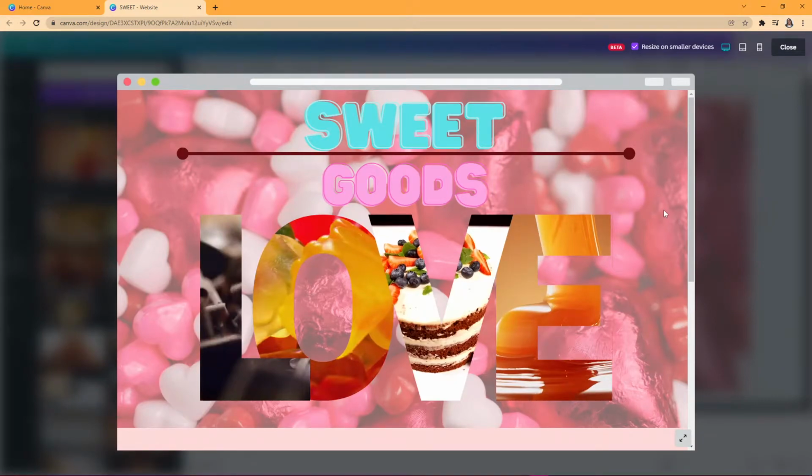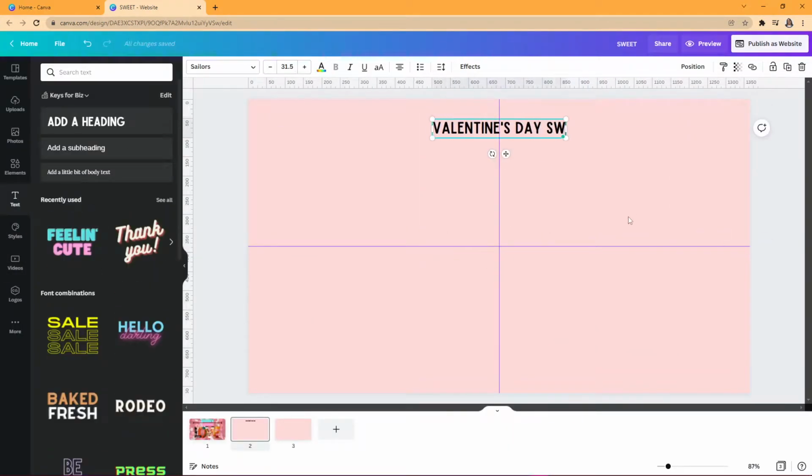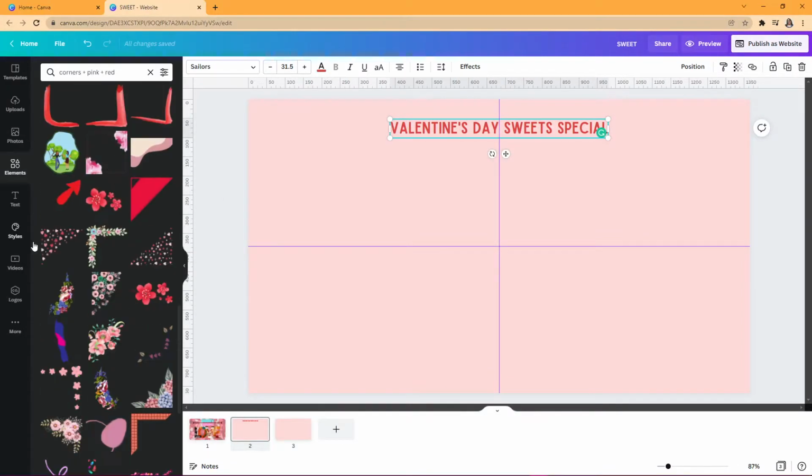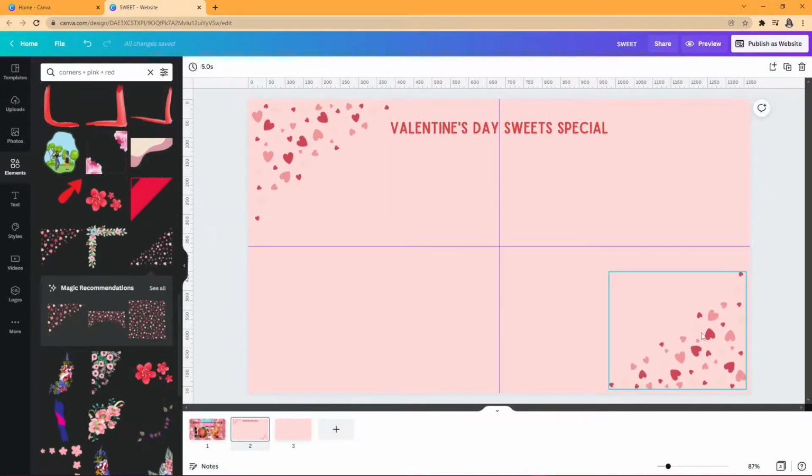Looks good to me so far. Next, we'll mock up a Valentine's Day special treats page, contact us plus store hours page, and then a footer. I'll speed through this as well.